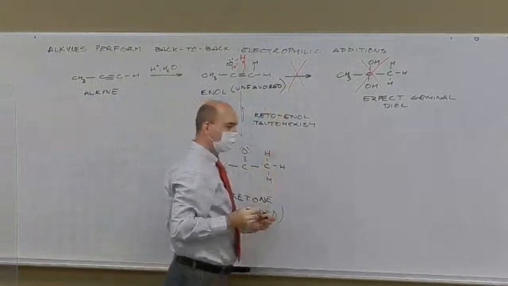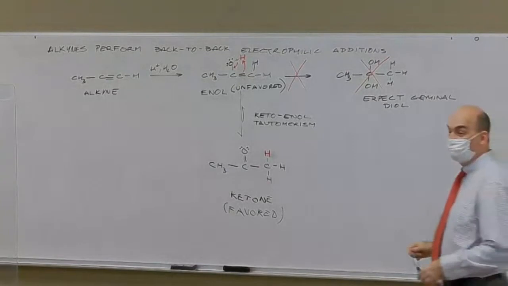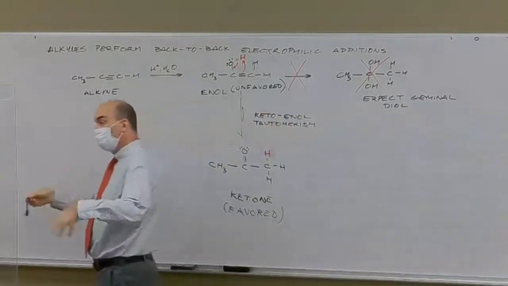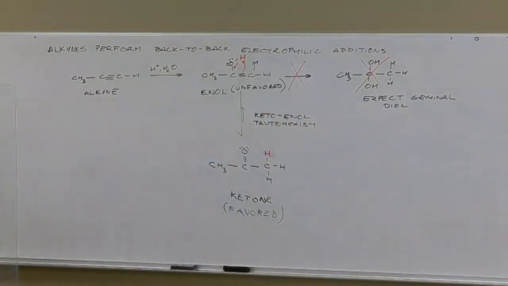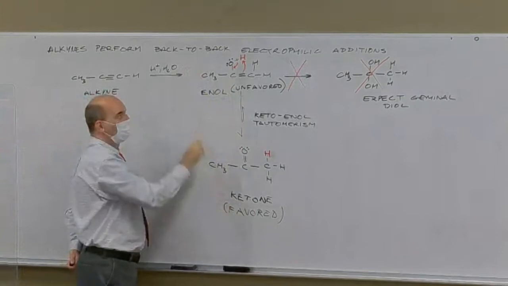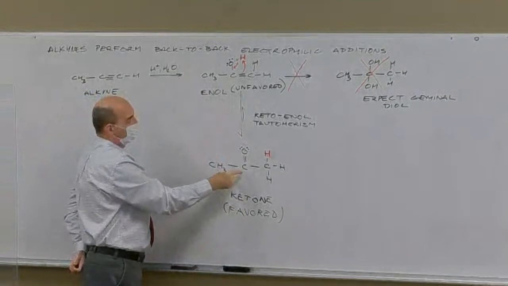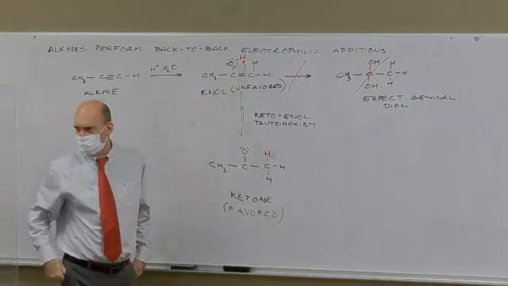And so, there will be times, a couple of times in the textbook, that we'll be just trucking along, doing something, and then all of a sudden the reaction goes wrong. At that point, you should ask, wait, was there an enol in here somewhere? Because every time there's an enol, it ends up doing what it wants to do and not what you wanted it to do. And this versus that makes complete sense.